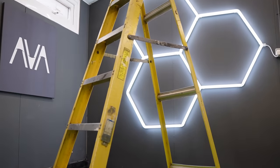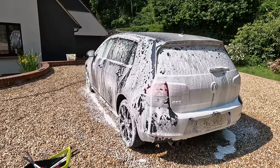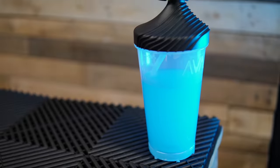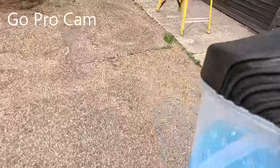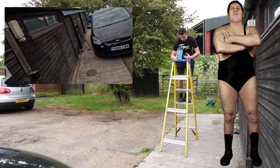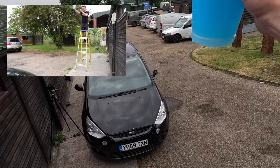Now I want to do something I really don't want to do — I don't like heights — but I'm going to do it for the channel. I'm going to get up a ladder and try to break this bottle. For this experiment I've chosen the clear bottle I've been using for five months, which has already had a few knocks and drops. I've filled it with blue quick detailer so you can see if anything leaks out. Here we go — three, two, one.